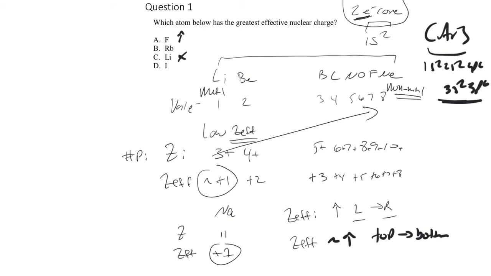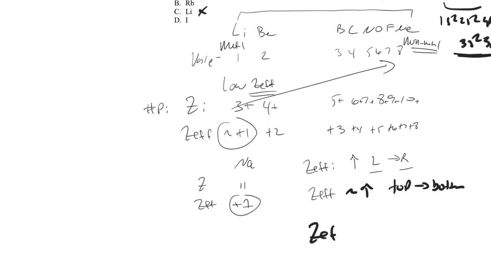As you go down a group, you're going to see that the effective charge of potassium is a little bit higher than sodium, which is a little bit higher than lithium, because the core of potassium is bigger and it's letting more of that nuclear charge through, so it experiences a slightly greater effective charge.